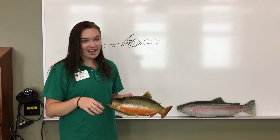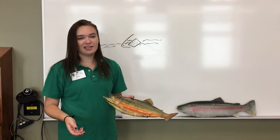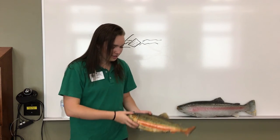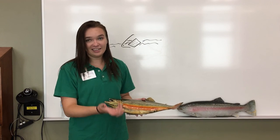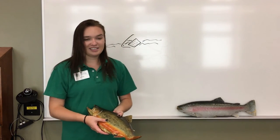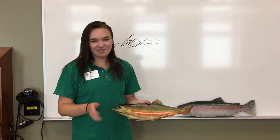So another thing, when we are catching fish, it is really important that we recharge the fish, meaning that we help them catch their breath, because something that fishermen do a lot is they take their fish out, they squeeze it really tight so they can get a picture in their hand, and they might kill the fish by squeezing it so hard, and then they just throw it back in the river. And so they just threw back our friend completely out of breath, and he is now ready to swim away.